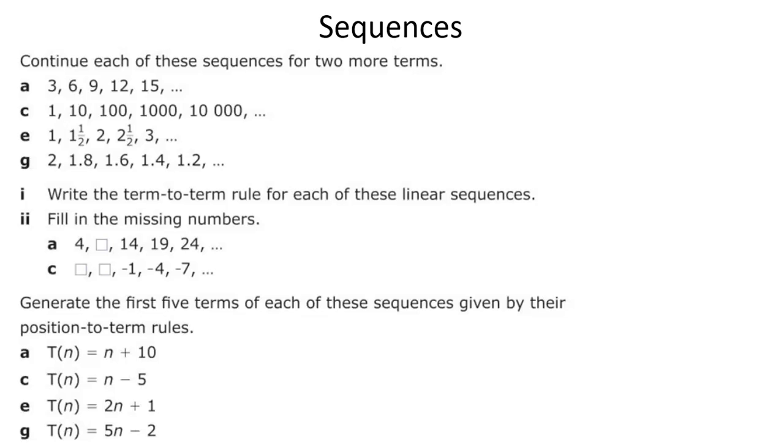And there's two ways you can define how a sequence is growing. Obviously, you need to know the first term of a sequence in order to know where it starts, and then you can either grow it by a term-to-term rule, which tells you what you do to that term to turn it into that term, and then you do the same thing for that term into that one, and into the next one, and the next one.